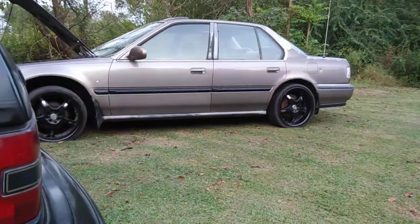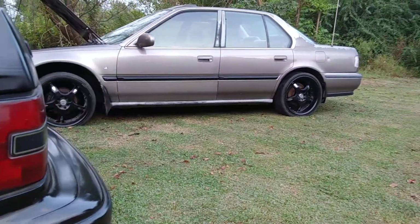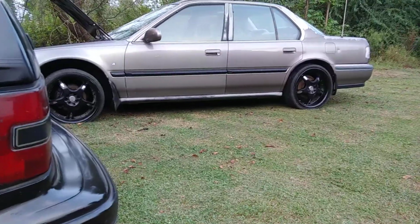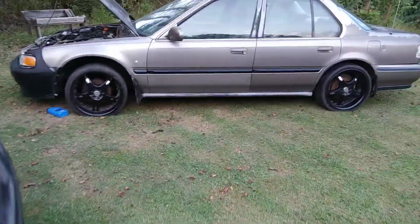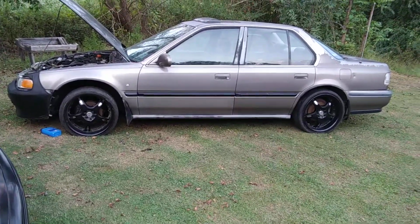And also, I'm working on that one, getting that one cleaned up right there, just doing little odds and ends to it. As you can see, it looks pretty good right there. My Honda Accord. I've been kind of driving it around here lately, just driving around, playing around with it, trying to bring the paint back on it some.